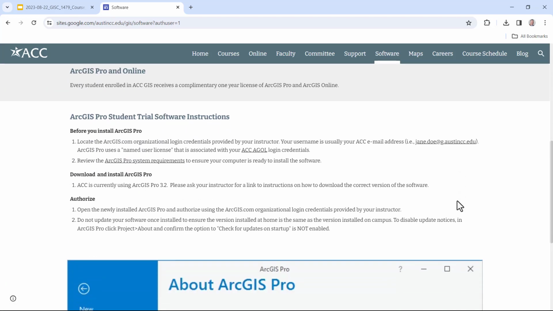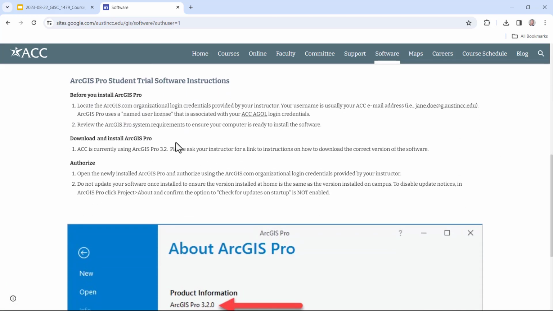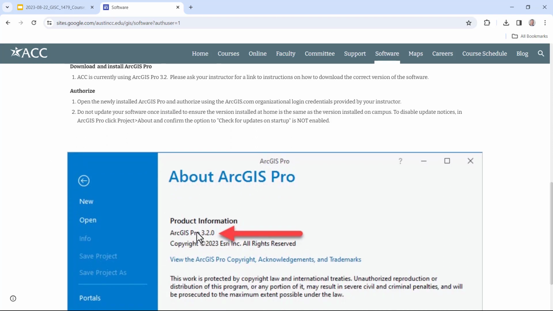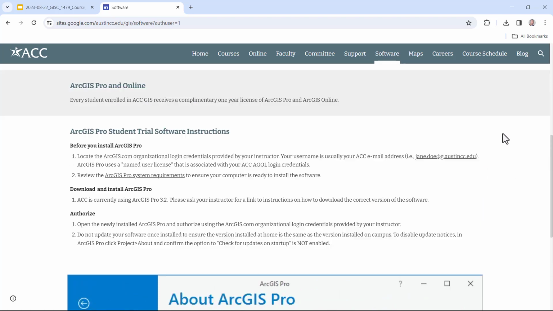Now, every student who joins our program has access to ArcGIS Pro and ArcGIS Online. And we're currently using the latest version, ArcGIS Pro 3.2, so that's what we'll be using this semester. It's, I would say, $5,000 to $10,000 worth of software that every student gets for free, because it's not just the basic ArcGIS Pro product, but all the extensions. Plus, you get an ArcGIS Online account that gives you credits. Plus, on top of that, you get access to ESRI's online learning. So it's a really great package for you, and we'll use that throughout this semester.